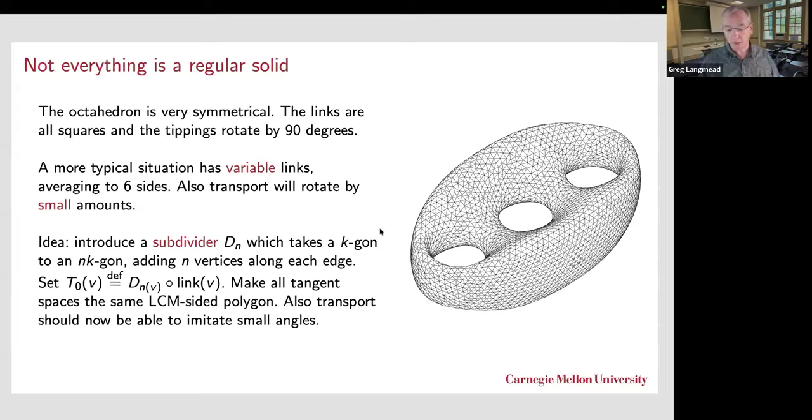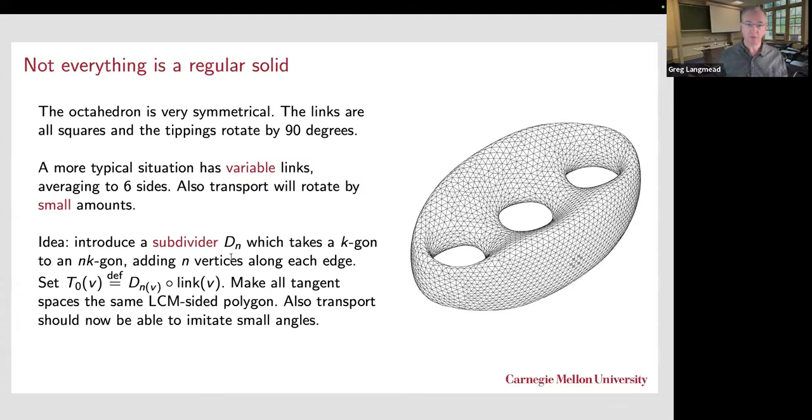So I wanted to sketch a solution to both of those problems, which is the same solution: a subdivider. A subdivider would be an operation on polygons that takes a k-gon to an n times k-gon by adding n points between each pair of vertices. You do this in Agda, I think. So now you've gone from, say, 5 to 5 times 6, or 5 times 6 times 7.